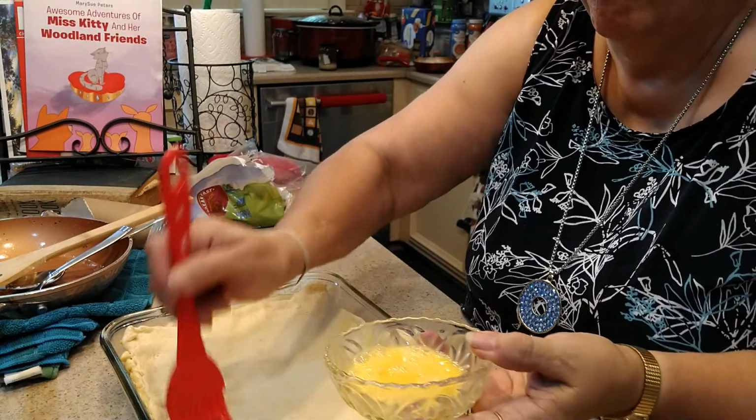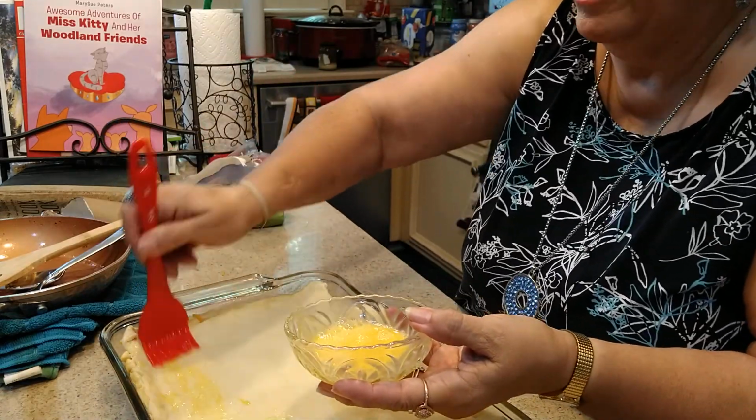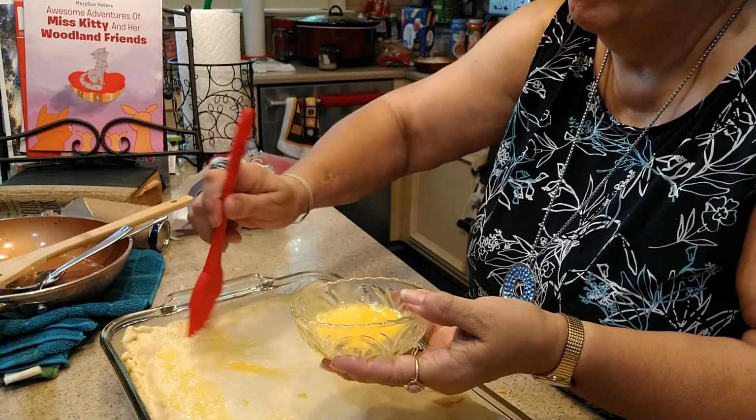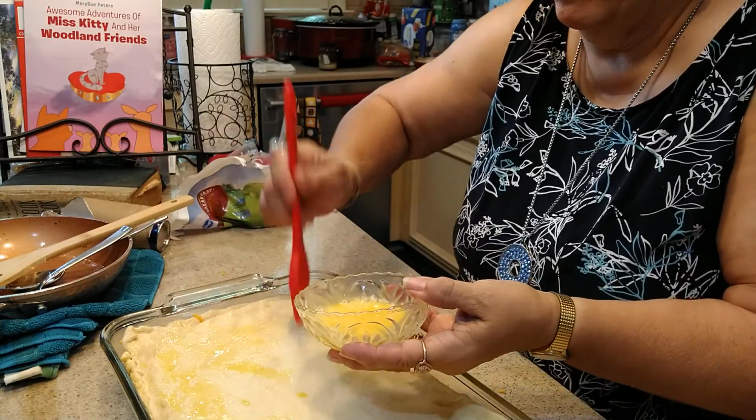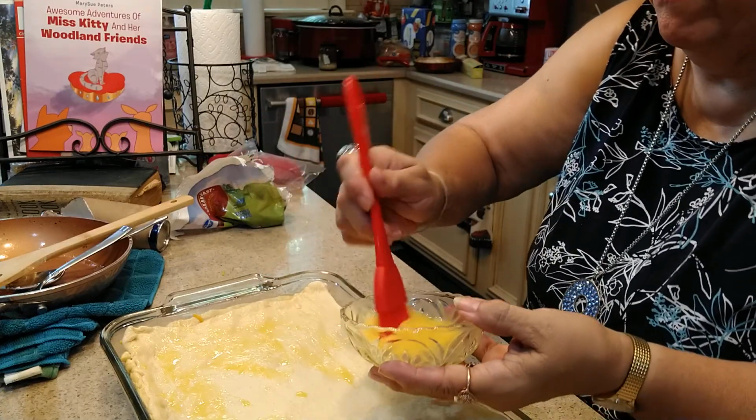I'm going to brush this all over. Don't be stingy with it. Just put it all, cover it completely. Because this is going to make this have such a beautiful golden brown color on the top.